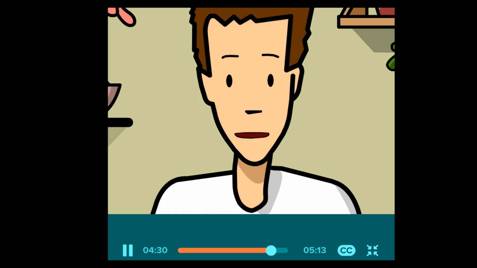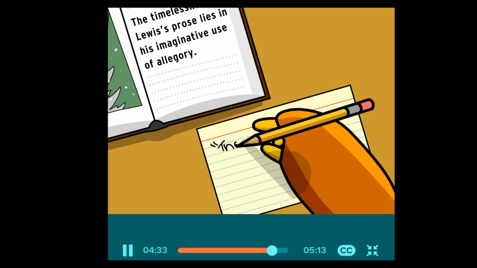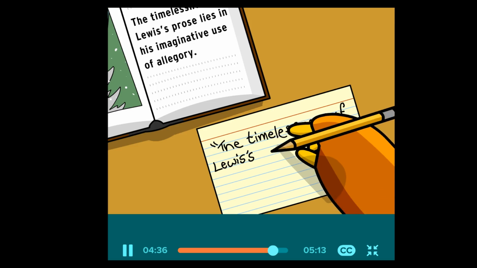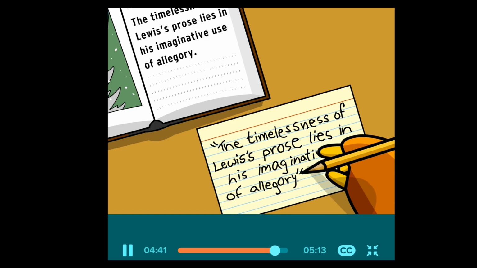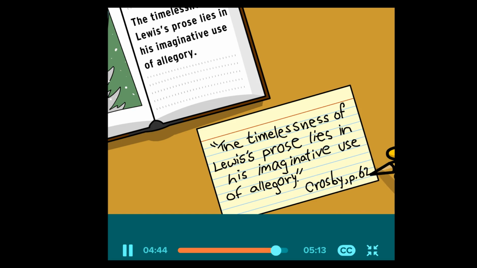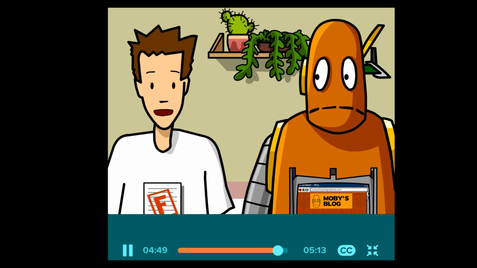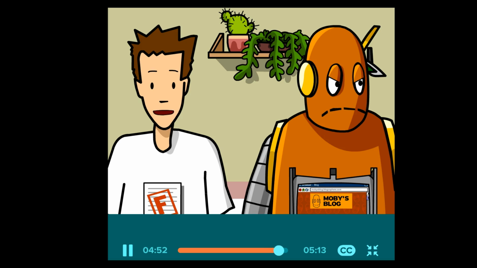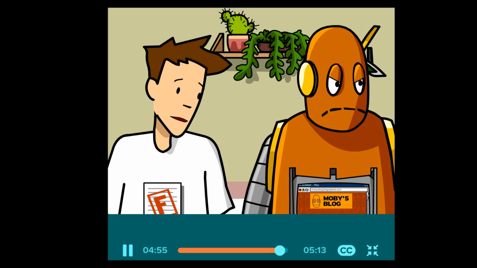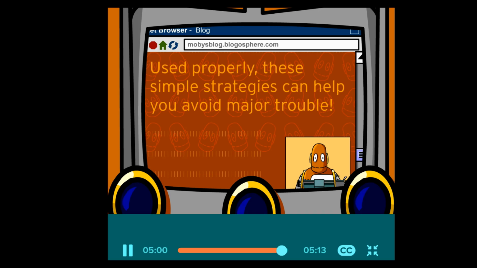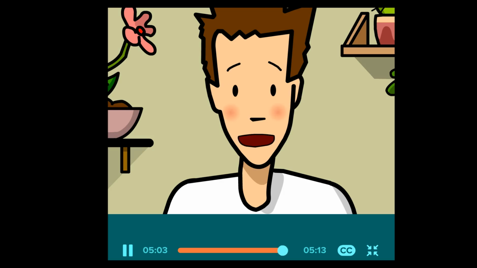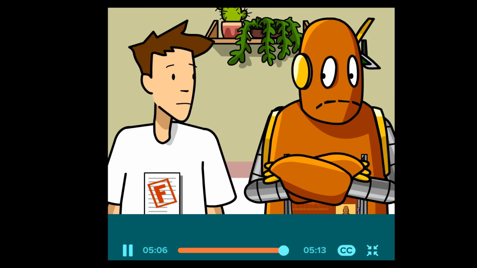There are a few other ways to guard against accidental plagiarism, too. If you're taking notes from your sources, put big quotation marks around all direct quotes, even if you're only keeping a few words. And write the name of your source next to every single note you take, whether it's a website, book, or printed article. These are pretty simple strategies, and if you use them properly, you can avoid major trouble. You already wrote that on your blog? Must have gotten stuck in my head when I read it a few months back. What? I didn't do it on purpose.